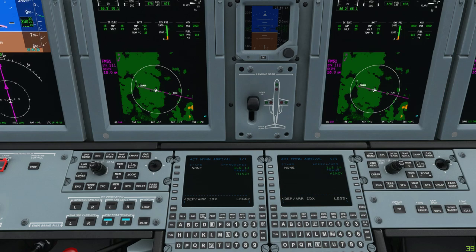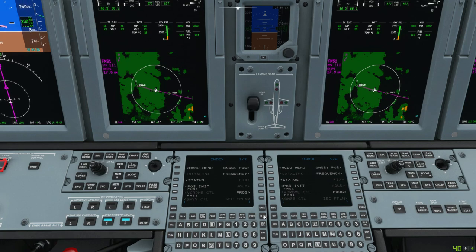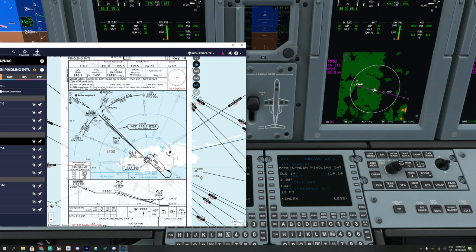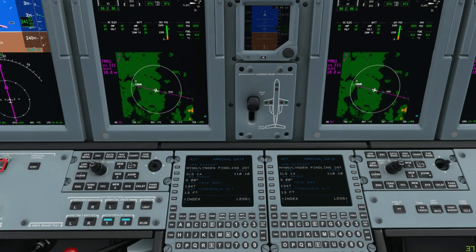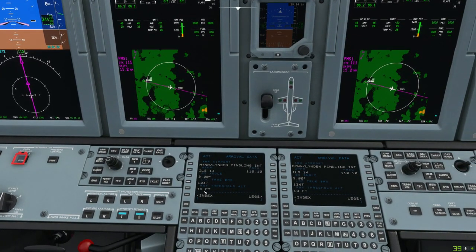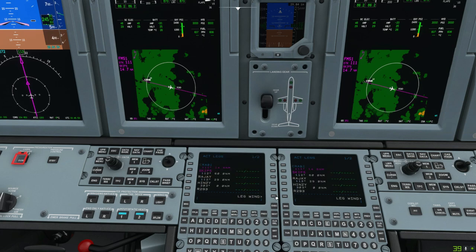So we have selected our arrival, and now we can go and see what arrival data we can see here. So as you see now, because we have an approach selected, it's showing the airport, it's showing the localizer frequency, which is perfectly matching with the chart if you take a look at here. And it's giving us the glide slope angle, which is 3 degrees, localizer true bearing, this is going to be our bearing from current location to that localizer, which tells that it is 134 and our current heading is 113. And then the runway threshold is at 13 feet. Very good. Very good.